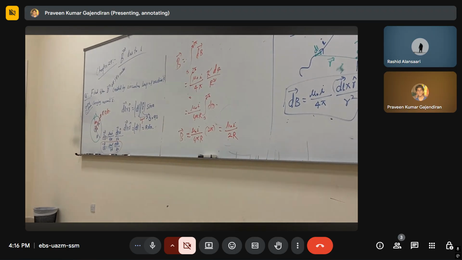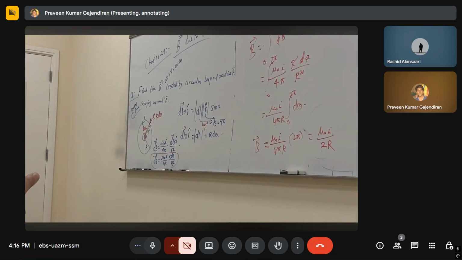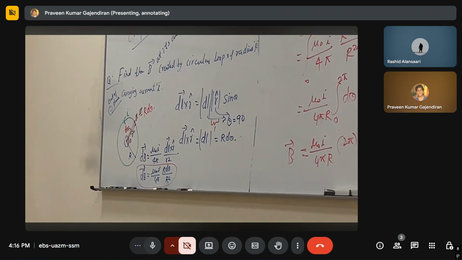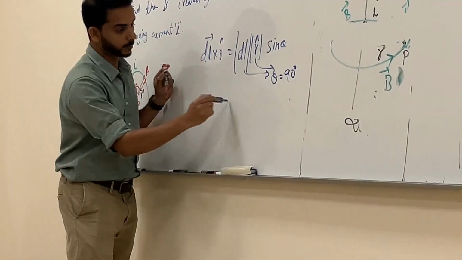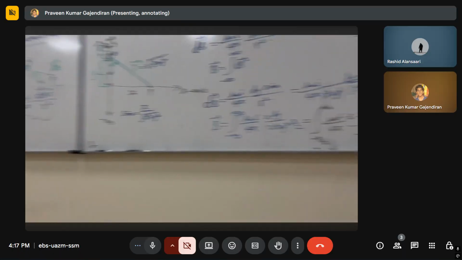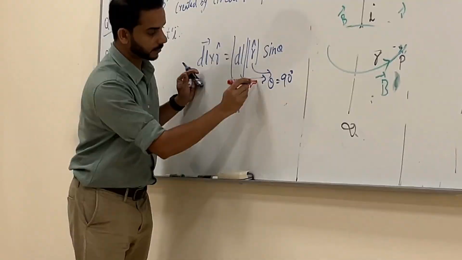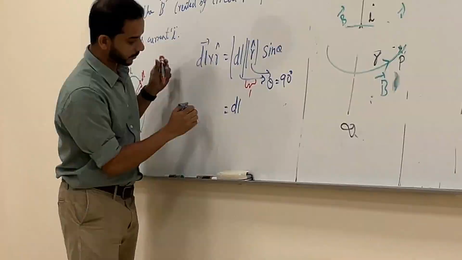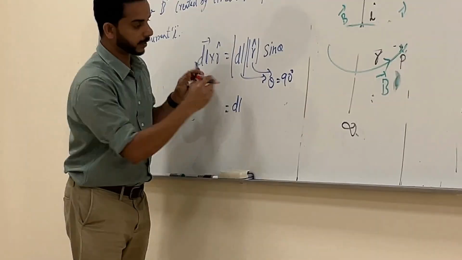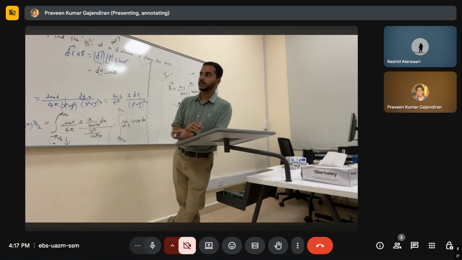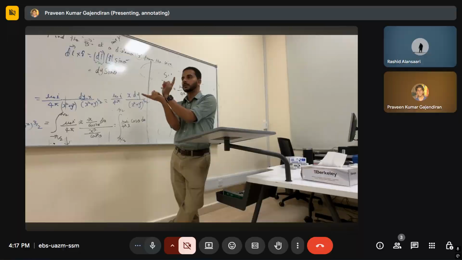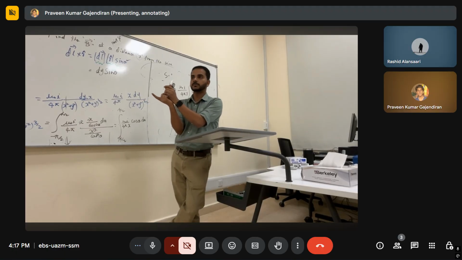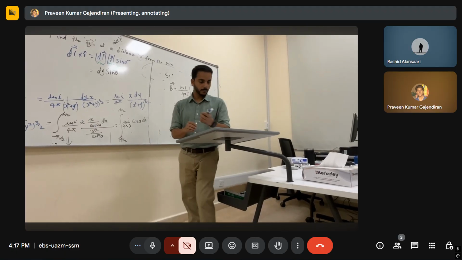So this is how you apply the Biot-Savart law for a loop problem. Now you can have any shape of wire. Just remember, when I ask you about the Biot-Savart law, mostly I will be asking about wires in different shapes. For that you should know how to define the small element of the magnetic field, and then how to find the cross product between that small element and the direction to the point.